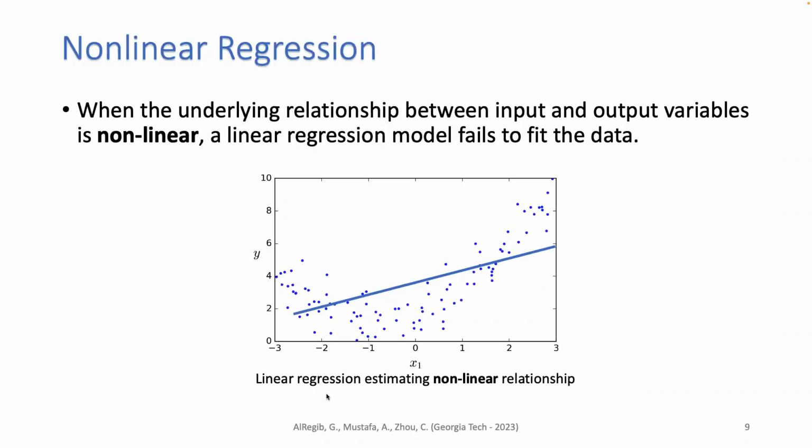Okay, so now in general, we don't really have that linear relationship in our feature space. So imagine that we have a single feature. We have the x1 on the x-axis. We have our y, that's basically the output or the prediction or the ground truth in this case, on the y-axis. And you can see in here that fitting this with a line is really not very clever, right? You are having quite a bit of an error here. You are really missing out quite a bit of the relationship between y and the input features, right? This is very obvious from the data just by looking at it.